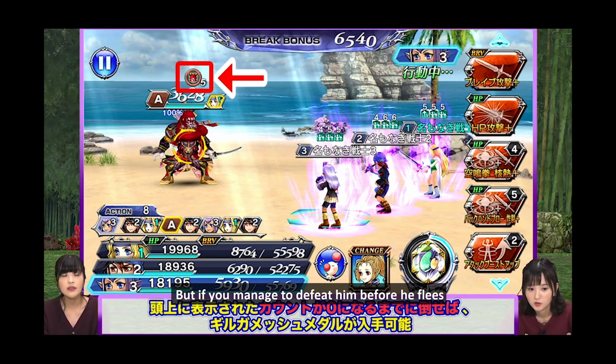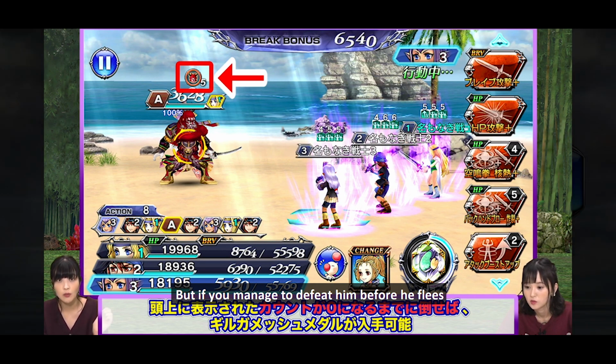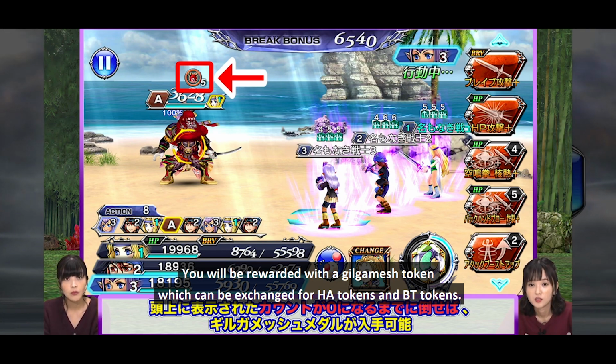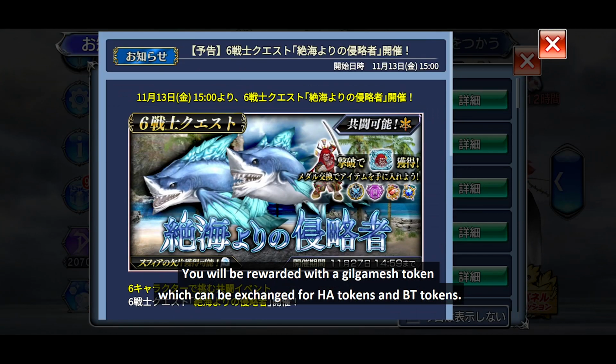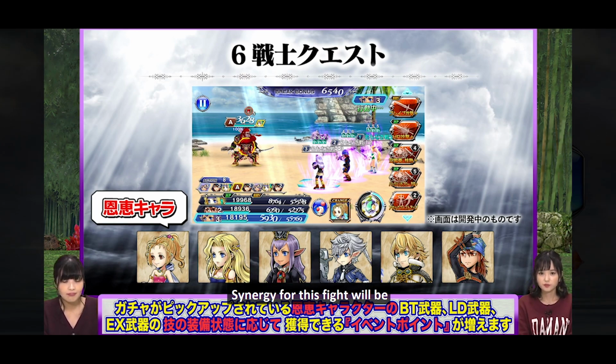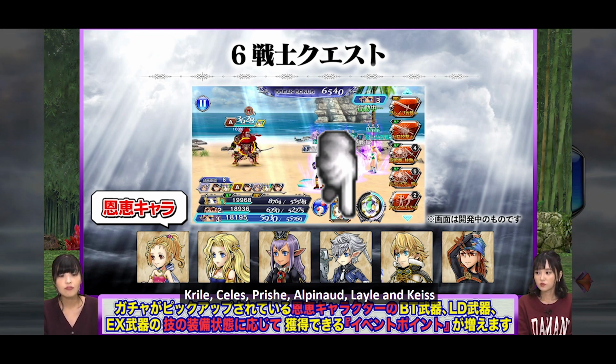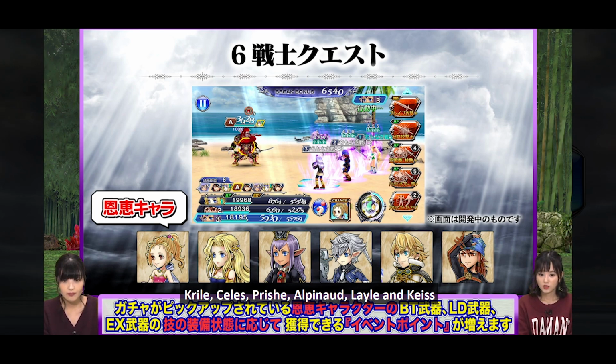But if you manage to defeat him before he flees, you will be rewarded with a Gilgamesh token, which can be exchanged for high armor tokens and BT tokens. Synergy for this fight will be Kryl, Celeste, Prish, Alphanaut, Layle, and Kais.